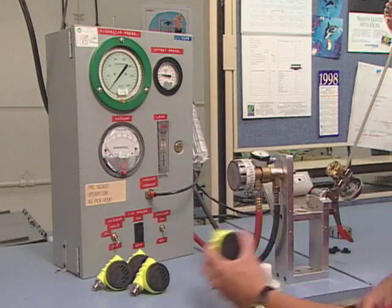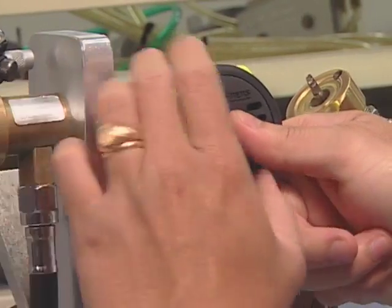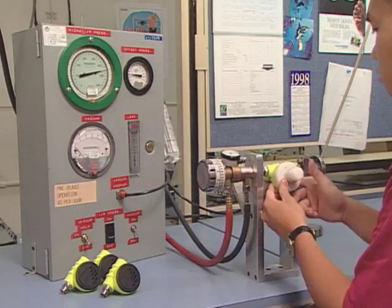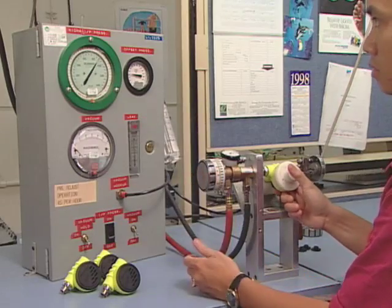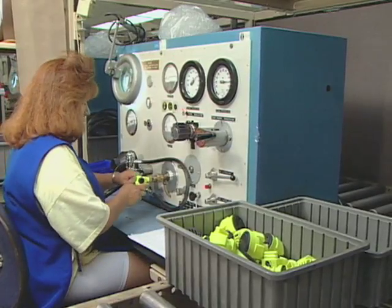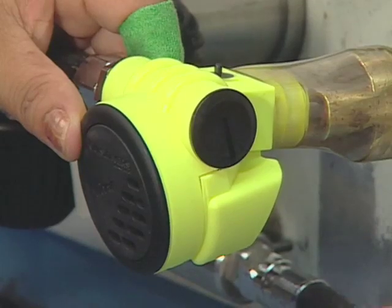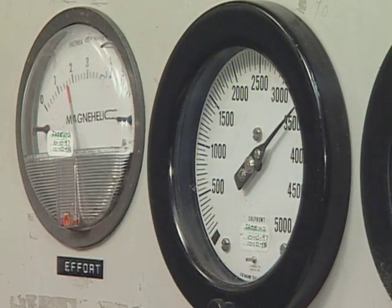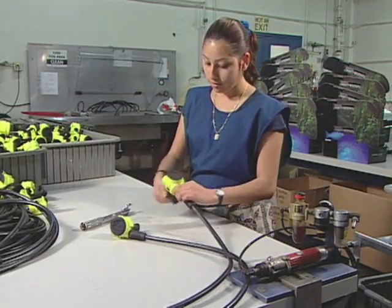The second stage goes through tests to make sure the purge valve works properly and that there are no leaks. A regulator must pass a final check, ensuring that all the parts work together properly. This check is similar to the process used by repair technicians at dive centers after overhauling a regulator. Lastly, the assembled regulator goes out the door.